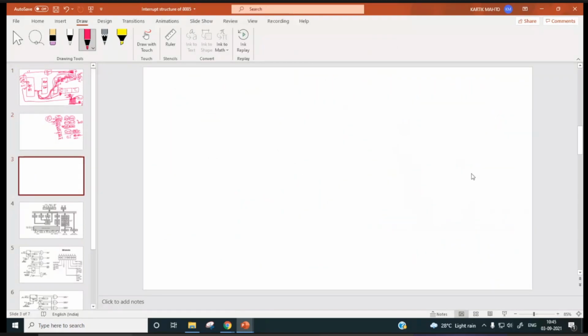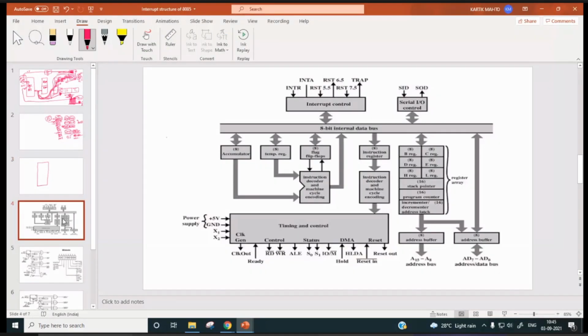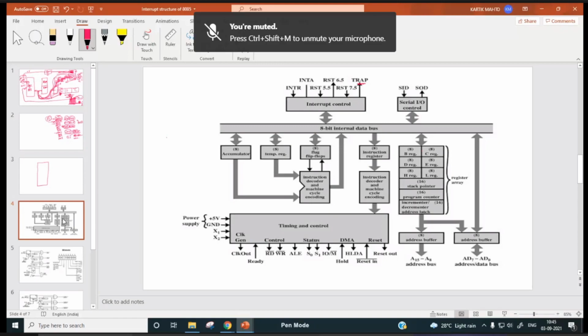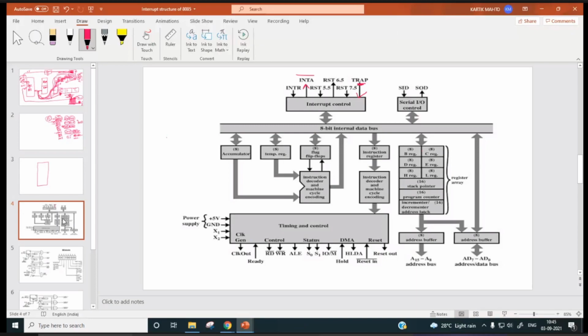So how many interrupt pins are there in 8085? How many interrupt pins are there? You can see. It's wrong, right? This TRAP is incoming. It's not outgoing. INTA is outgoing and it is INTA bar.